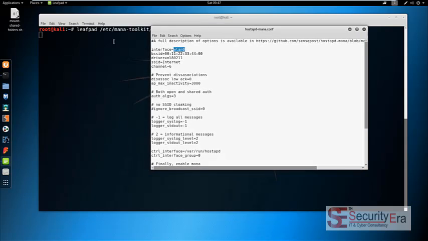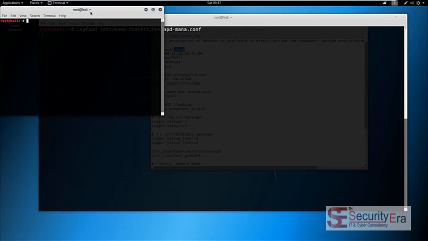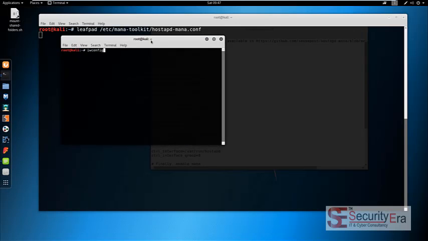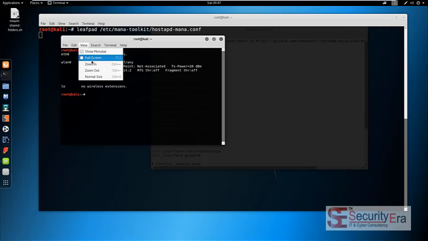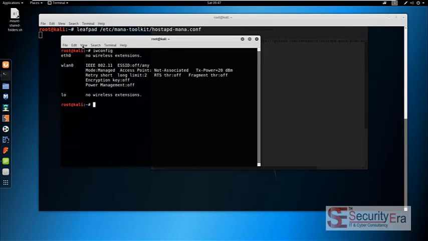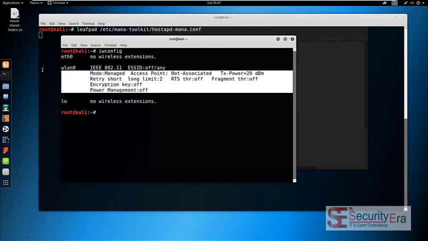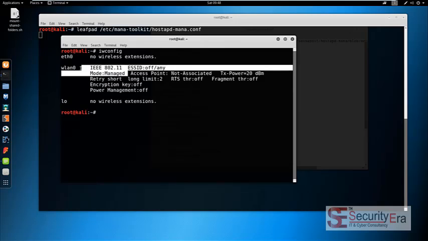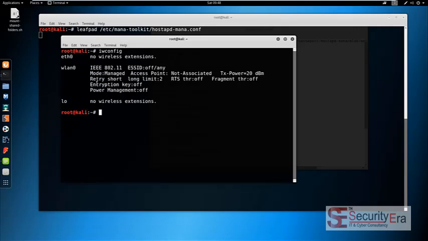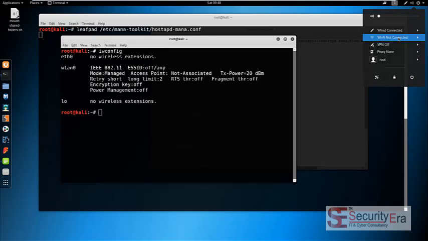So if I go back to the terminal, and open another terminal and type iwconfig, if I just zoom in a little bit here, as you can see, wlan0 is my wireless card. I've got it in managed mode, so there's no messing with that monitor mode anymore, because the capturing packets is over.